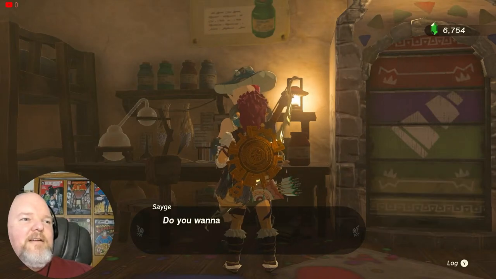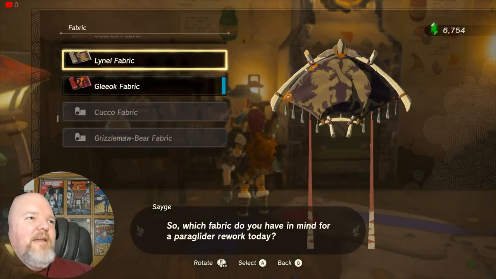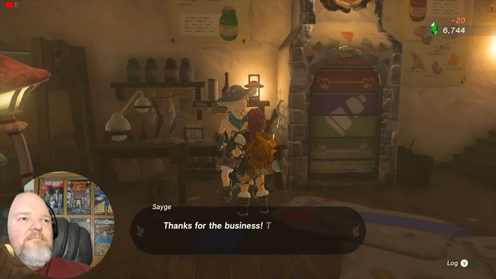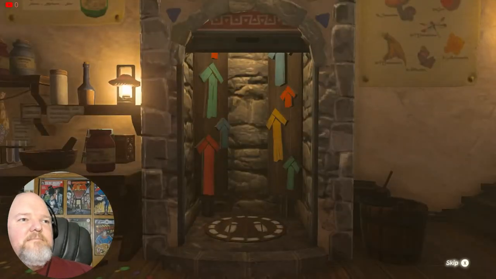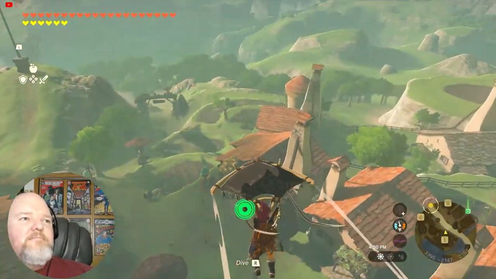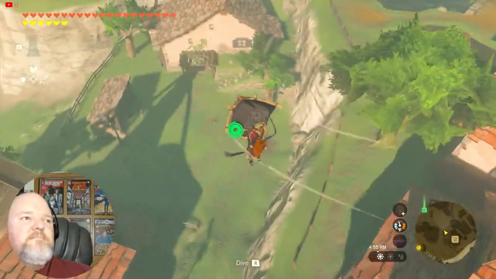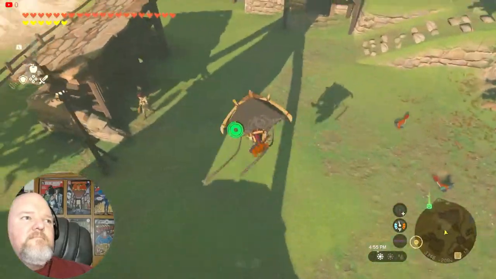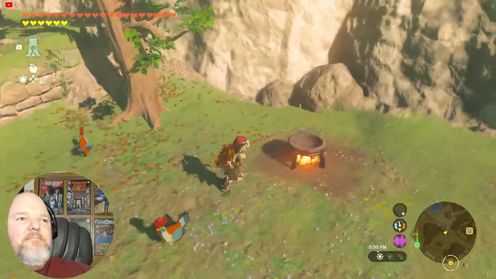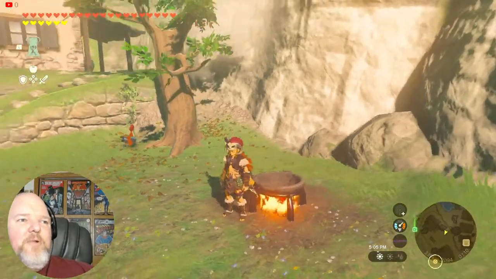Rework the paraglider. I never dye my clothes. I don't really care about that. Stalnox. Let's do that one. Okay. And out we go. I saw that way up above. I want that egg. There we go. Okay. I think this is where we'll leave it for today.